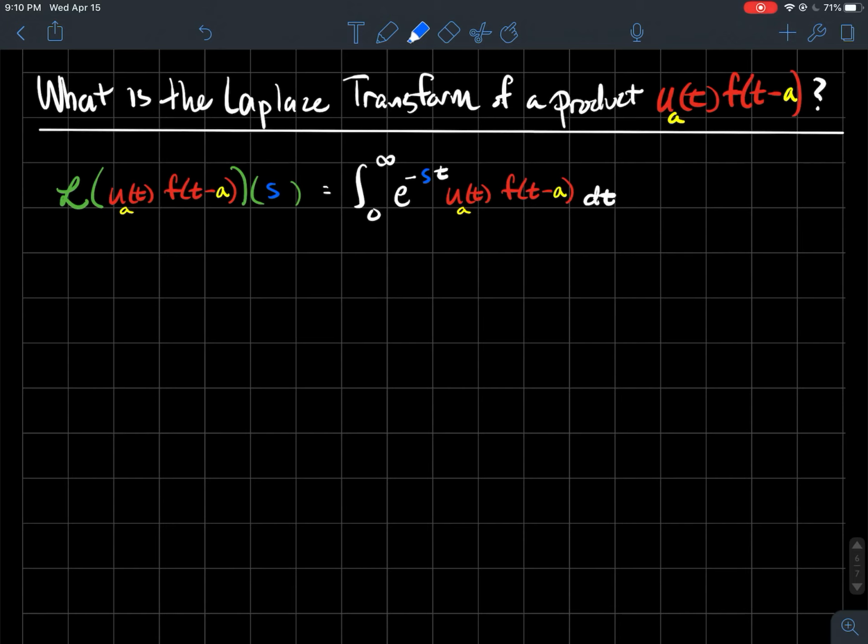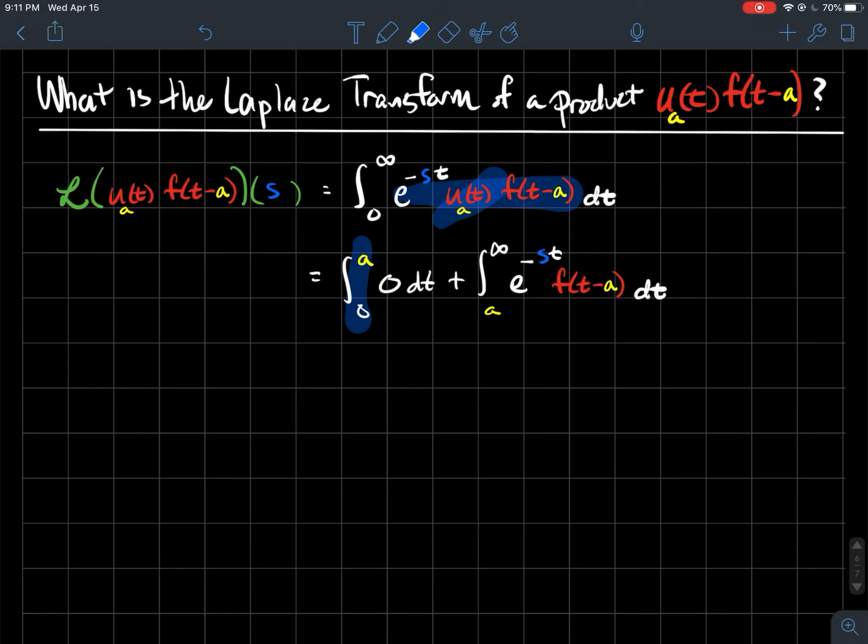So same idea. I'm going to plug in this red function just into my definition of a Laplace transform. And what else do I know? Well, I know that this thing in some sense switches on at a, so that again suggests splitting this integral into two pieces. Now, for one piece, when we are at a t value from 0 to a, I know the Heaviside function is 0, therefore that whole integrand would be 0, so that's why that 0 is right there. And on the other hand, when we are to the right of a, then I know that this Heaviside function is 1, therefore this integrand should just be the exponential times f of t minus a. So that is this from a to infinity, we're just integrating the exponential times f of t minus a.